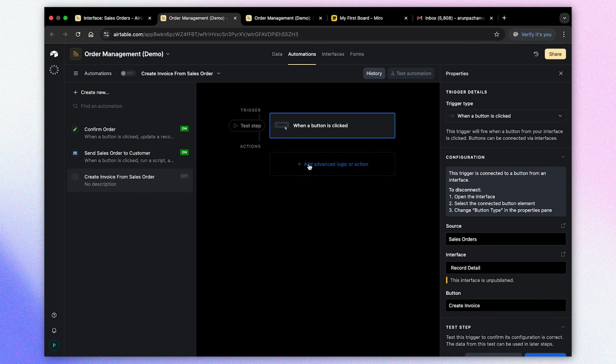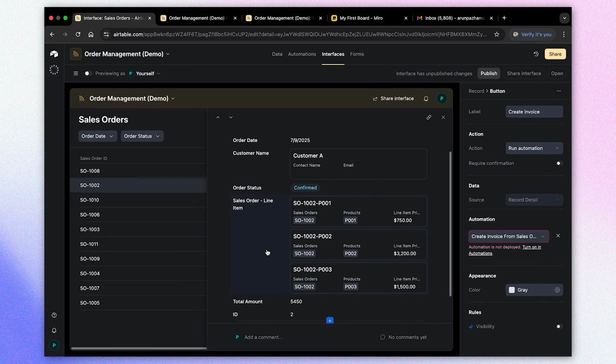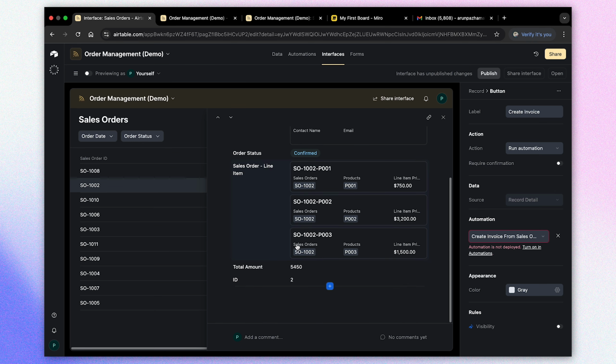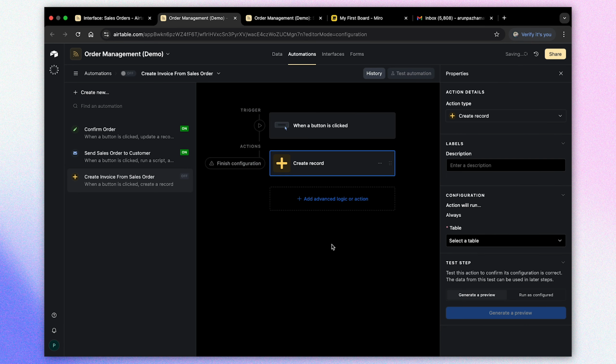Let's quickly do this. So when this button gets clicked, I want to create a new invoice record with the customer linking from the sales order. Okay, let's quickly create that. We will create a new record.